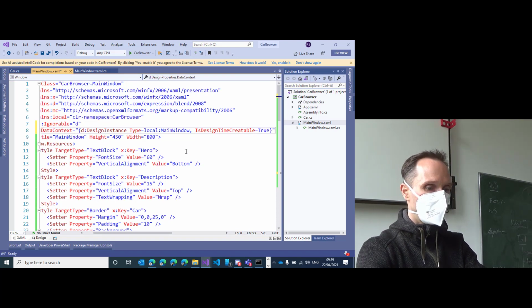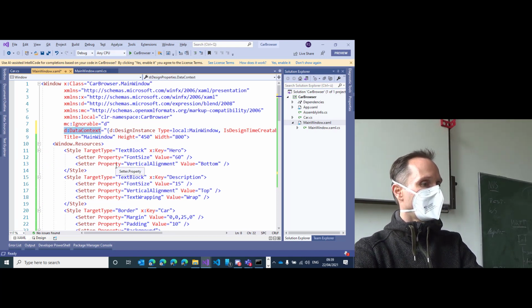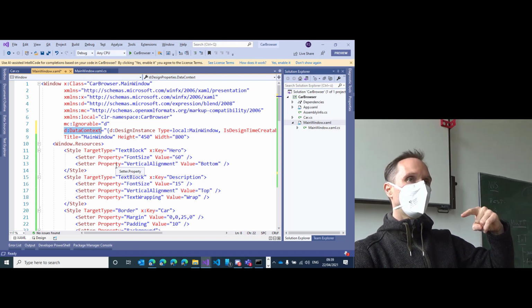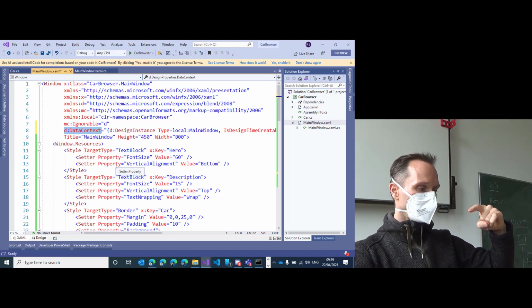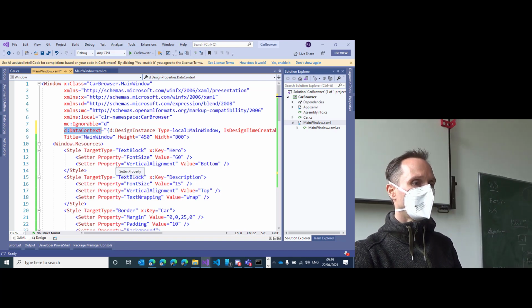Here, you put this code in. And with this code, you tell XAML that while editing XAML in Visual Studio, it should look for the main window as its data context.